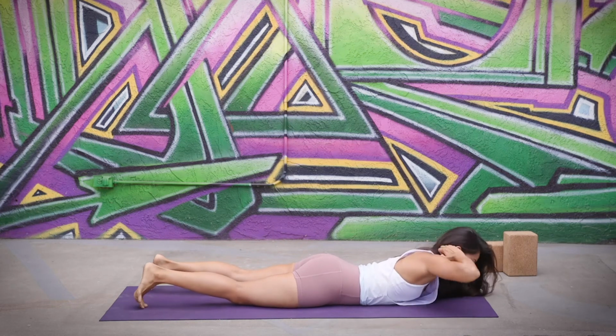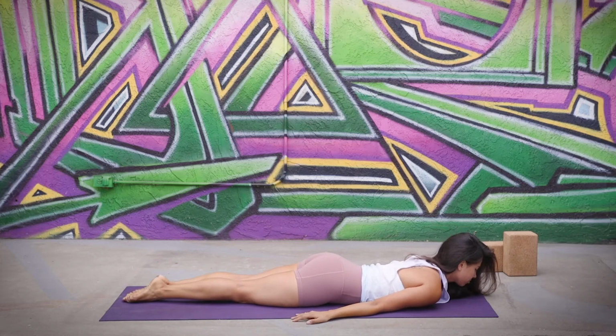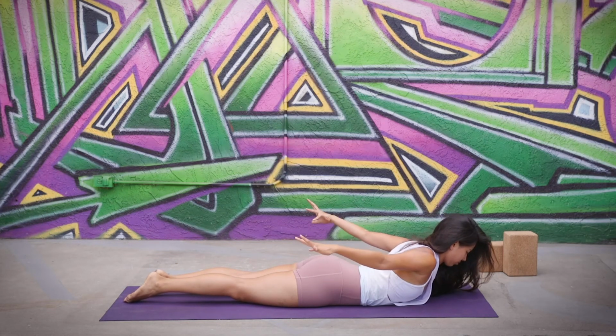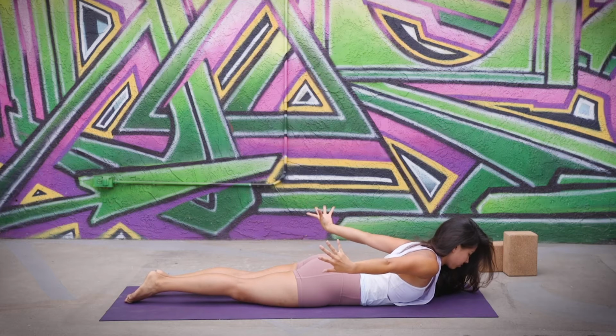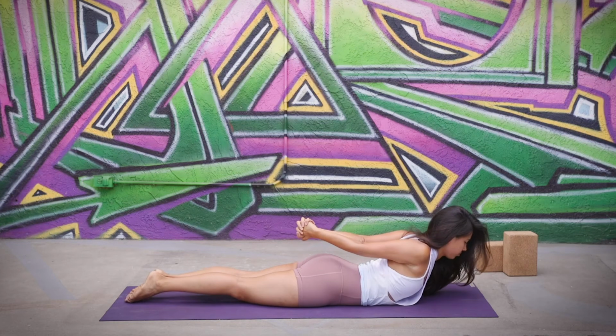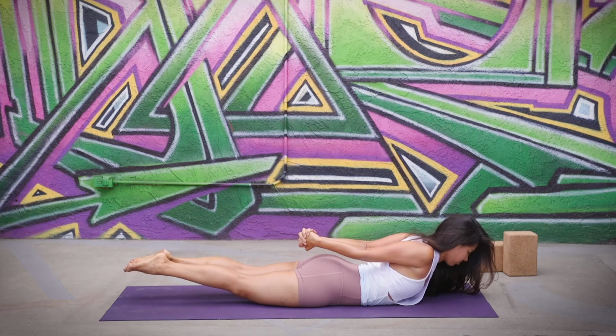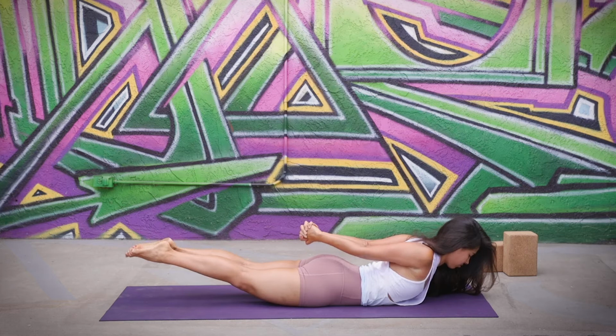Turn your gaze back towards center. So option 1 is to stay with what we just did, rolling the shoulders up, lifting the hands up and off of the mat. Option 2 is to keep that lift, but take your hands behind you, interlace webbing to webbing grip. Your palms will come together so that they touch. And on your next inhale, you'll press your knuckles back towards your heels and lift the knuckles up and off of the lower part of your back.